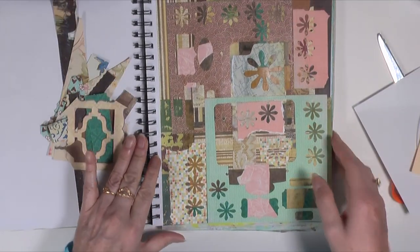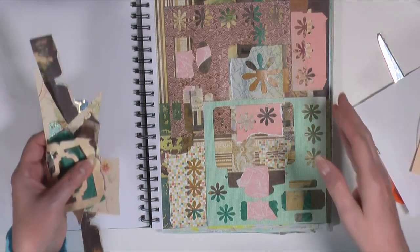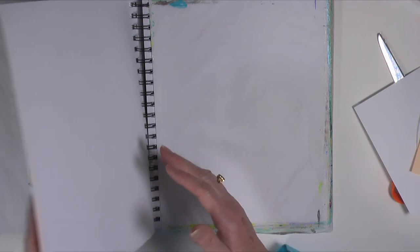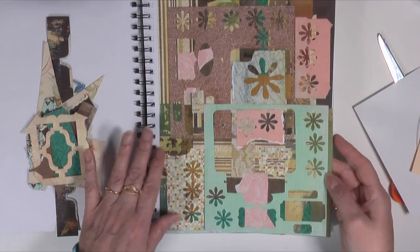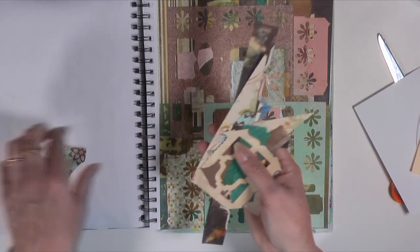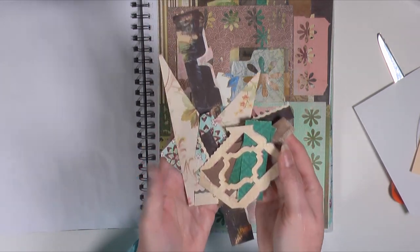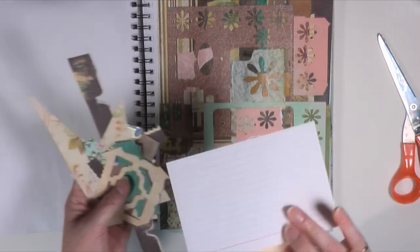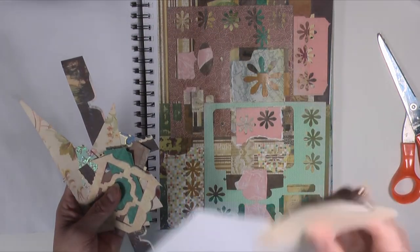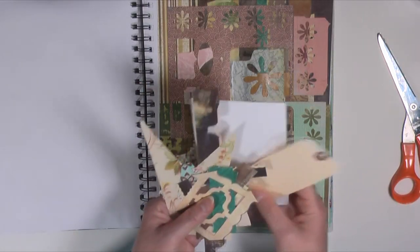I trimmed off my paper, the excess where the scraps overran the edge of the page. So I did that off camera. This is still drying a little bit from the glue. This is my leftovers. And I'm going to take a minute and take an index card and a tag. And whatever's left here, I'm going to put on here, whatever will fit. And that way I've used up all my scraps for the day.